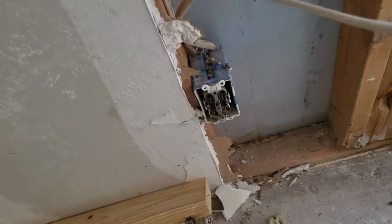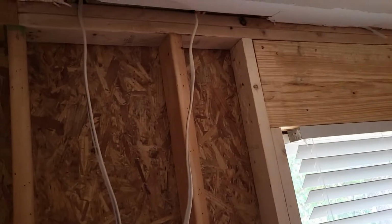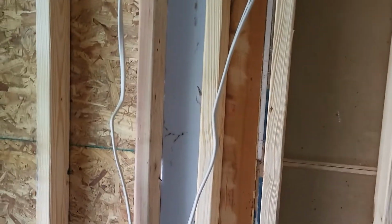I think 2 receptacles are broken. Again, this needs to be run through header, down, chased on stud. All new studs again, run through header, the old work.